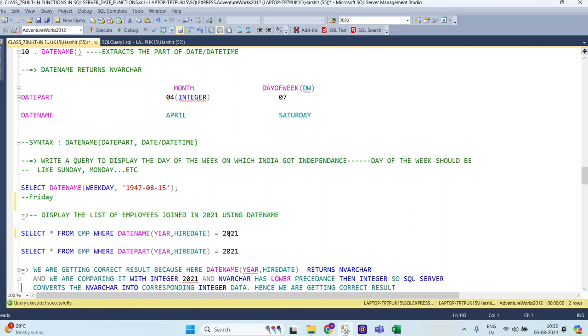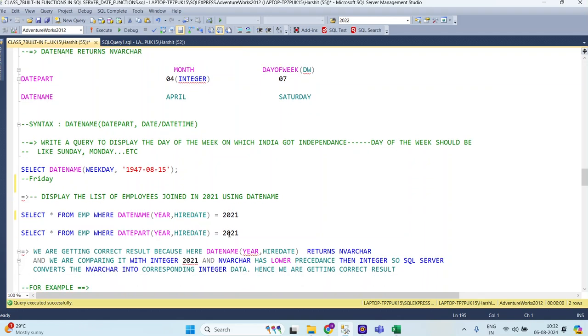Because date name of year of hire date returns nvarchar, and we are comparing it with integer 2021, and nvarchar has lower precedence than integer.